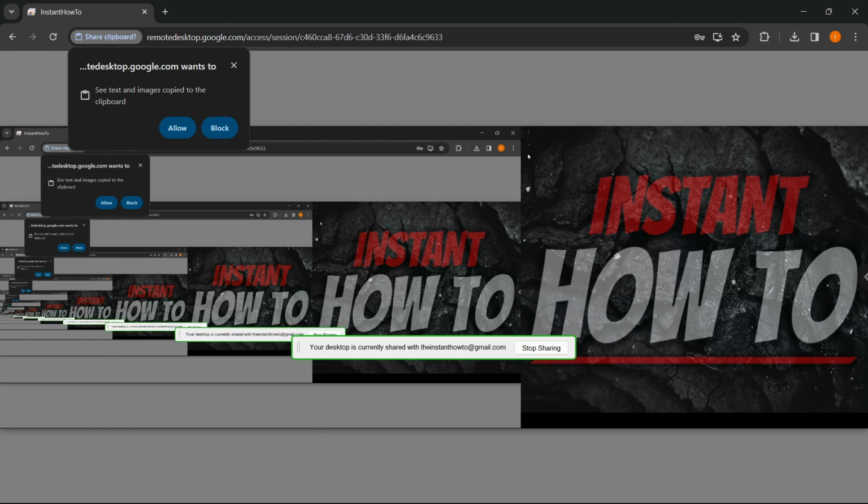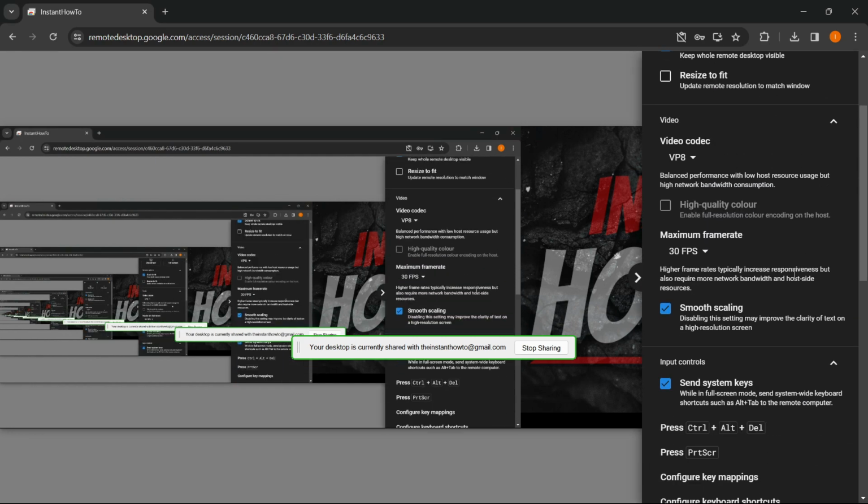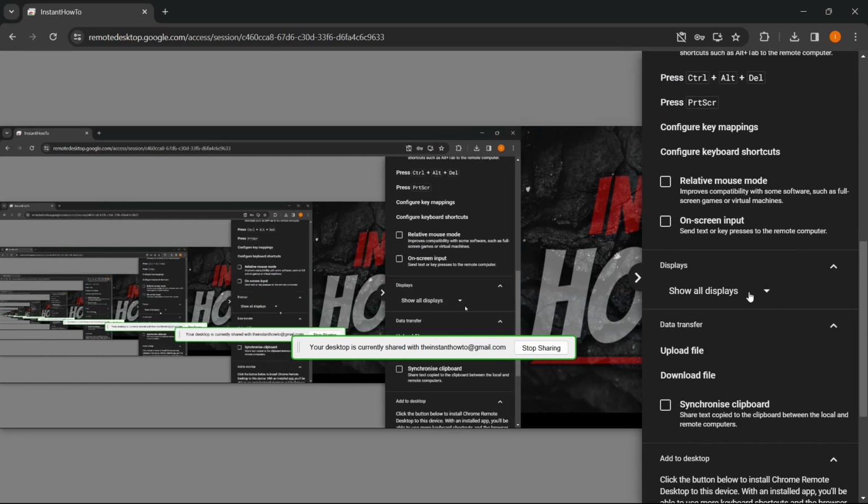Now it is showing 2 screens, since 2 screens is what I have on this computer. I'm going to change this so you're only going to see 1 screen. Now what you do is click this arrow here on the right. There we go. You click on this arrow, and then you can select which display you want it to show. So I want display 1. There we go. And now it's much simpler. It looks very, very weird since I'm using my own laptop for this example, but trust me, in your case, it's not going to look as weird, okay?